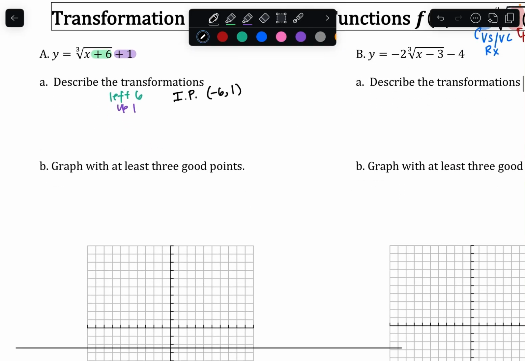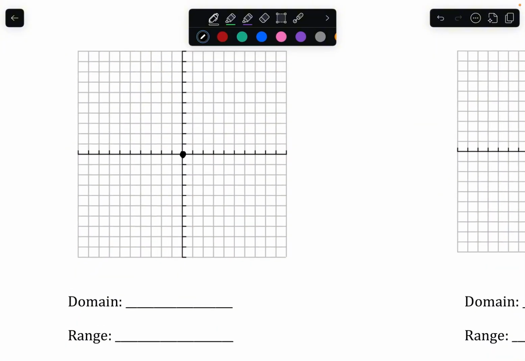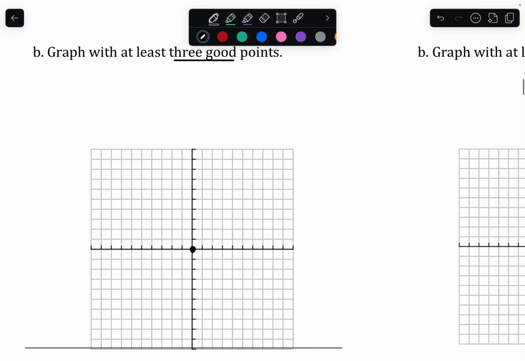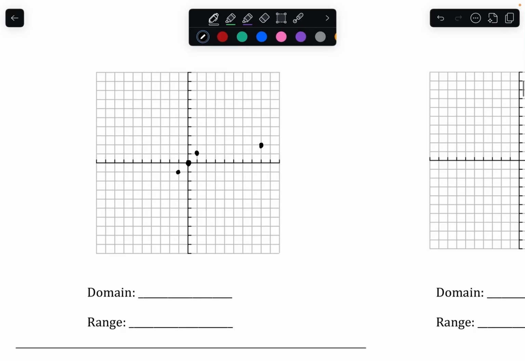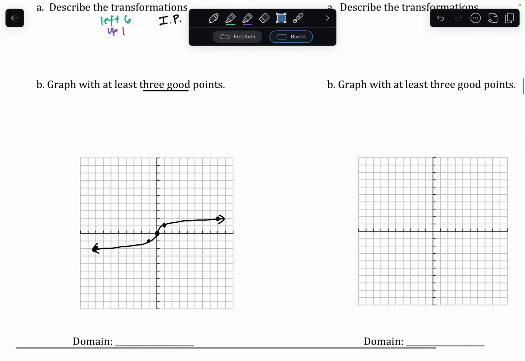And so you could either start by graphing it there. I'm going to show you by graphing the parent function just so I can show you the pattern of the points. This says graph with at least 3 good points, so I'll show you the important 3 and then how to get some extra points. For our parent function, we have (1, 1), (8, 2), and then we have (-1, -1), (-8, -2). Okay, and so if we shift left and shift up, we are still going to have the same pattern between the points.